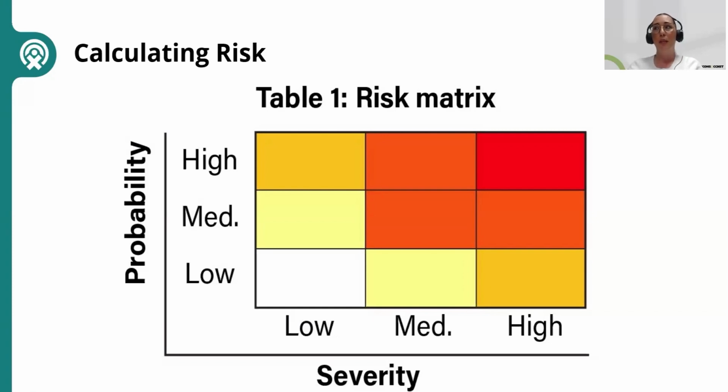So when you're looking at your workplace, look at all the tasks and the situations that might lead to workplace violence. And for each one of those tasks or situations, go through some sort of a risk matrix and a risk assessment to understand the risks associated with each of those hazards. Once you have the risk of each of those hazards identified as low, medium, or high, or whichever way you're performing the risk assessment in your workplace, then you can implement control measures.